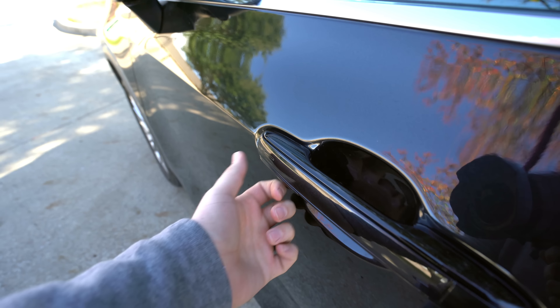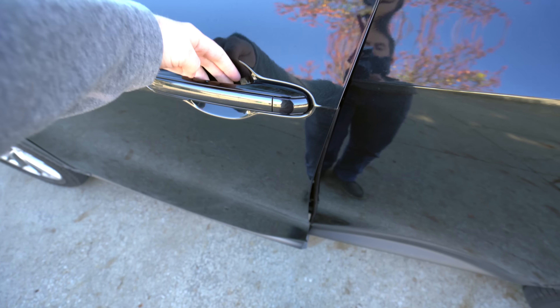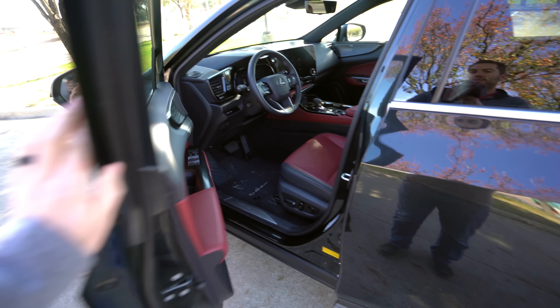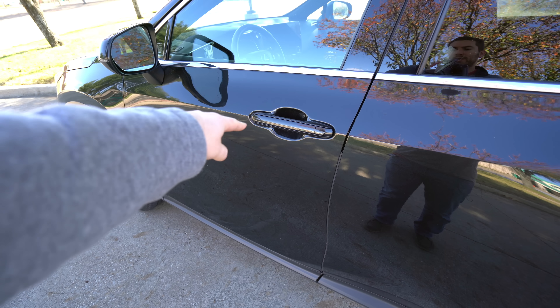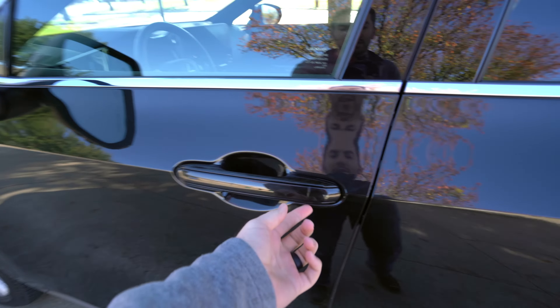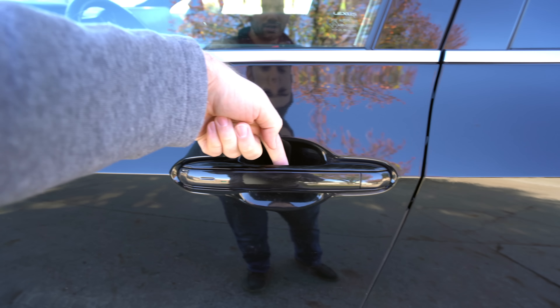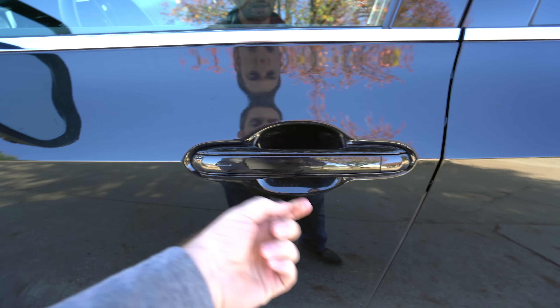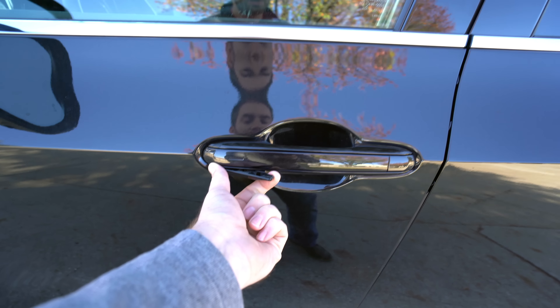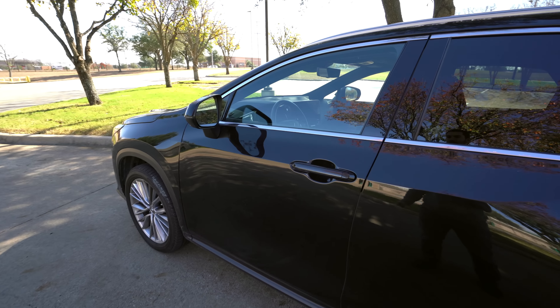It's got the touch-sensitive smart key to where you lock it and the mirrors fold. On the inside, it's called the digital latch — there's literally just a little button in there. Put your hand in there and push a little touch pad to open the door. I don't like that because it's electronically controlled. I accidentally killed the battery on this and had a heck of a time — you have to pop off a cover to access the keyhole, unlock it with the key, and then pull an emergency release handle on the outside to get it to work. It's just extra complexity that's unnecessary.